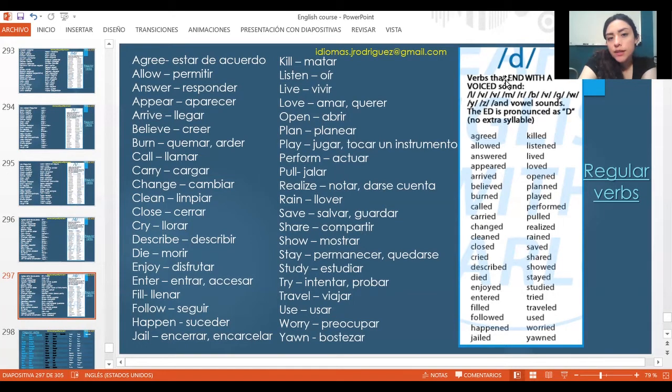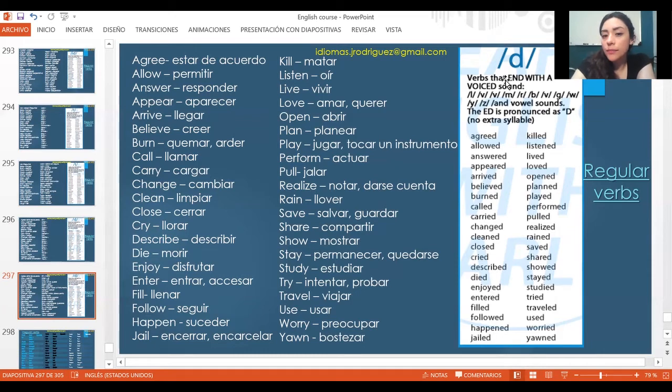Live, vivir. Love, amar, o it could be querer. We don't have the verb querer in English, so that will be both. Open, abrir, plan, planear, play, jugar, o tocar un instrumento, like play the guitar, for example, or play the saxophone.